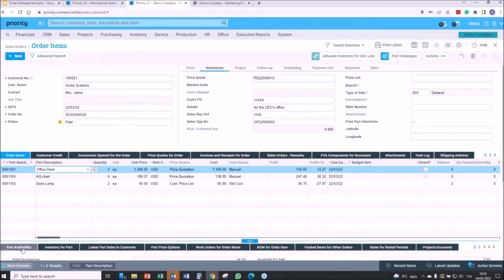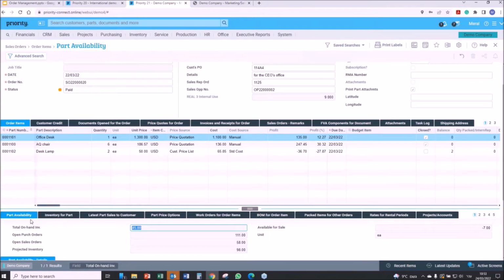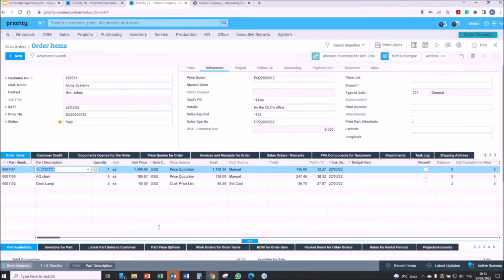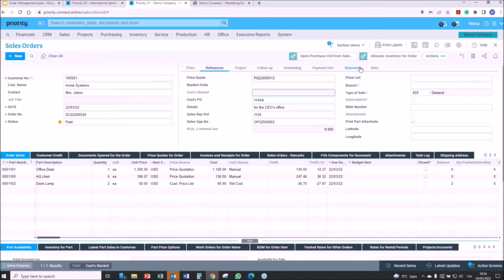When recording an order, I can check the parts availability. The system displays the demand for the item from the different sources. If I have the available stock, I can allocate it for the order in order to reserve it. And in case I do not have enough stock to fulfill this order, I can open a purchase order directly from the sales order. As a manufacturer, I can use the different ATP tools in order to check if I'm able to supply the customer's demand on a requested delivery date or not.